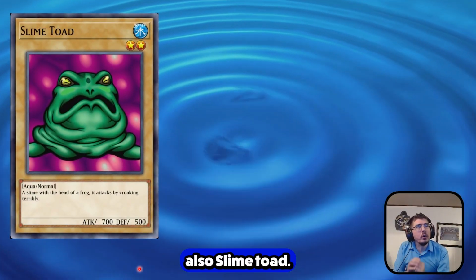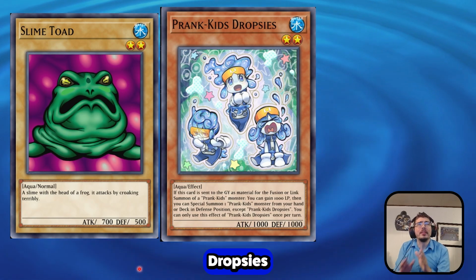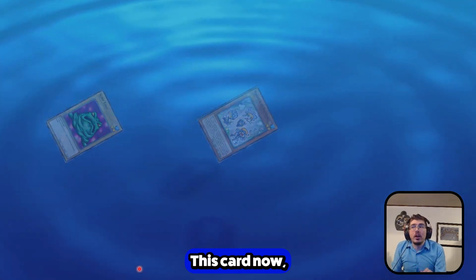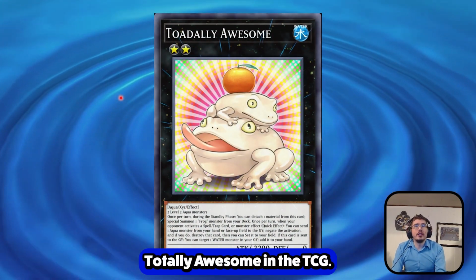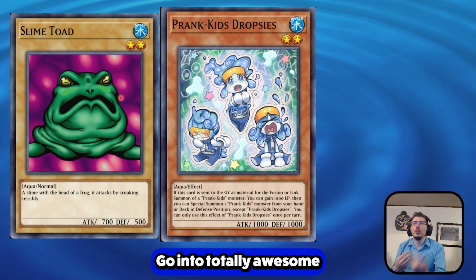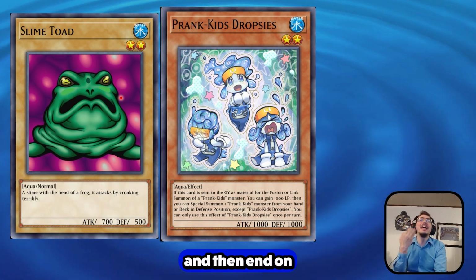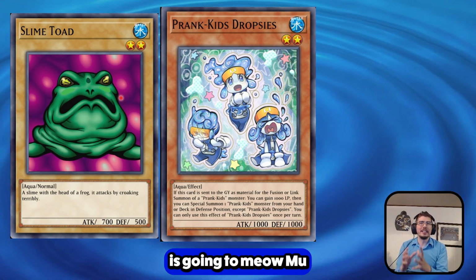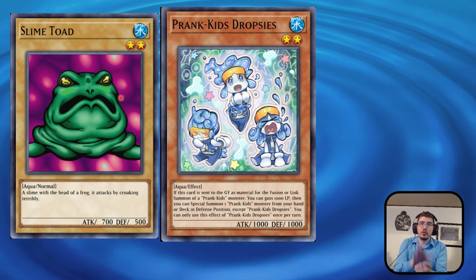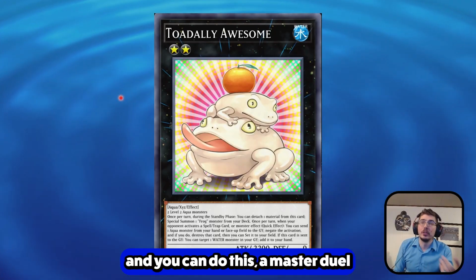But also, Slime Toad. Look at these little drops on the field here. You can go with Prank-Kids Dropsies. That's also a level 2 Water Aqua card. That's right. This card now, as you know, goes into Totally Awesome in the TCG. This is a TCG special. But I'm not just saying to go with those two into Totally Awesome, because Prank-Kids can do all of their Prank-Kids plays and then end on a Prank-Kid as well. So you can go into Prank-Kids, go into Meow-Meow-Moo, go into all your Prank-Kids plays, and then come back, drop the Dropsies back on, and then go into Totally Awesome. That's a TCG special. If Master Duel releases it, then you can do this in Master Duel.